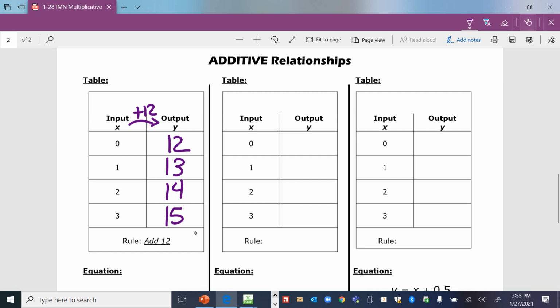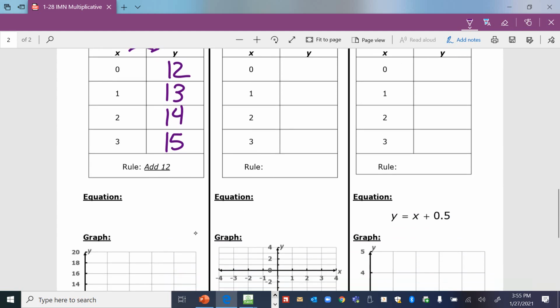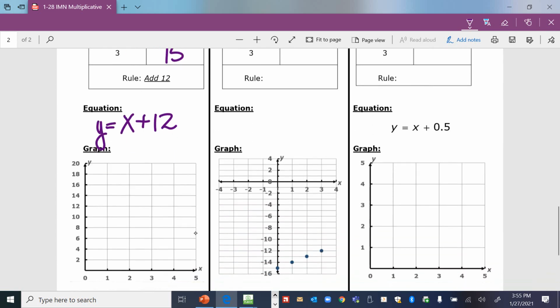Then I've got to make the equation. So remember, in algebra speak, the equation will always start with a y equals. When you get graphing calculators in 8th grade, you'll understand why. There is a y equals button, and you put y equals, and then you say what you're going to do to the x. We're going to take the x, and we're going to add 12. And then the graphing calculator will give you a graph and a table, and everything's just right there for you.